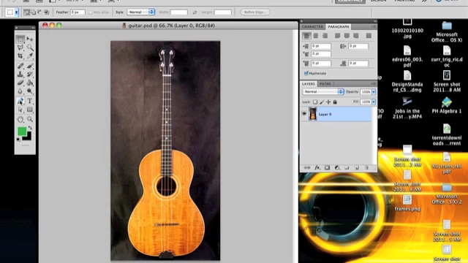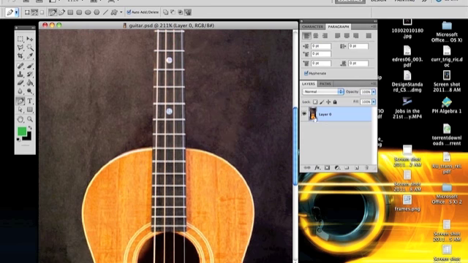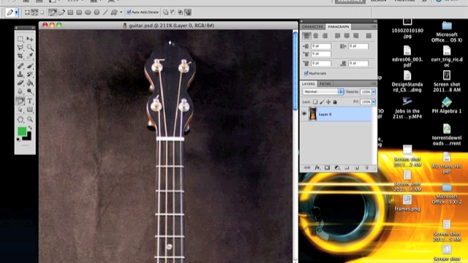So if you click on the pen tool, and then you can blow up this image of the guitar so that we can start building a path around it. And I'd like to start here up at the top, and if you just click, it's going to lay down a point, and you just go a little bit further along the edge of the guitar and you click again, and what it's going to do is it's going to make a line in between the points. And you could go all the way around the guitar like this, but it might take a while.